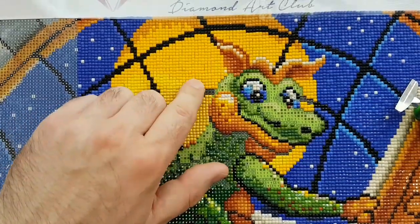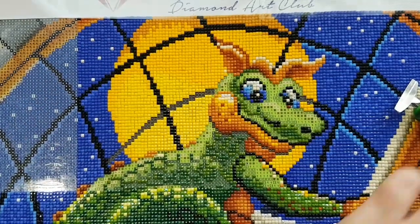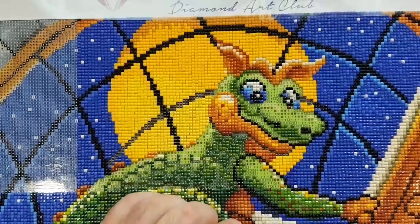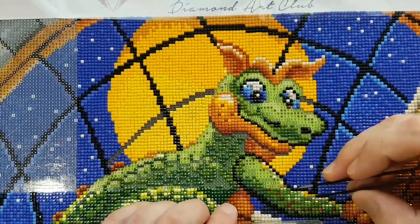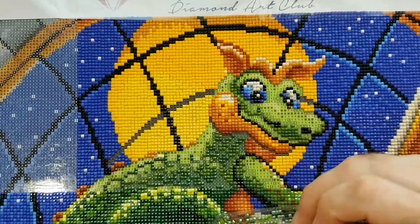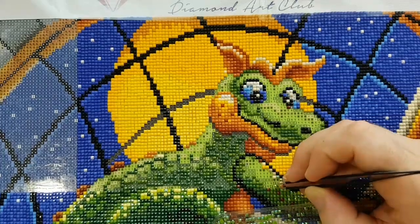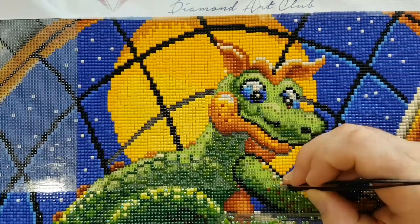Alright, what do we have next color-wise here? How about we do the green AB? We'll do 134. How about that? That should be fun. Okay, let's give her. This is the green Aurora Borealis drill. It's the one symbol just all over this Dragling's arms, face, and body. It represents the moonlight shining on the Dragling's back here, or body in general.